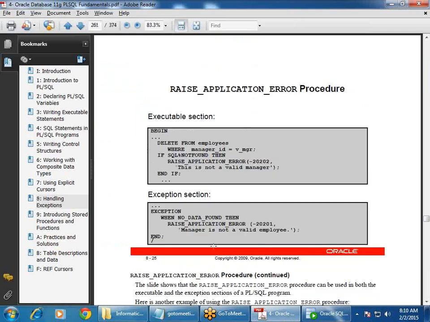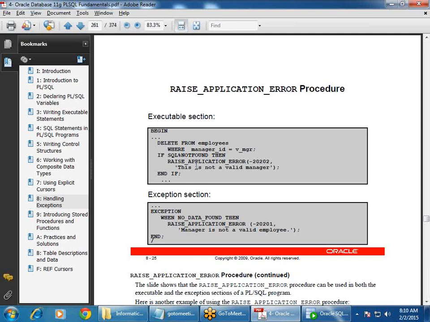So let's try to look at a program. Now in this program, what we are trying to understand is that I'm passing the manager number to the employees table, and I'm trying to delete the employees who are reporting to that manager.